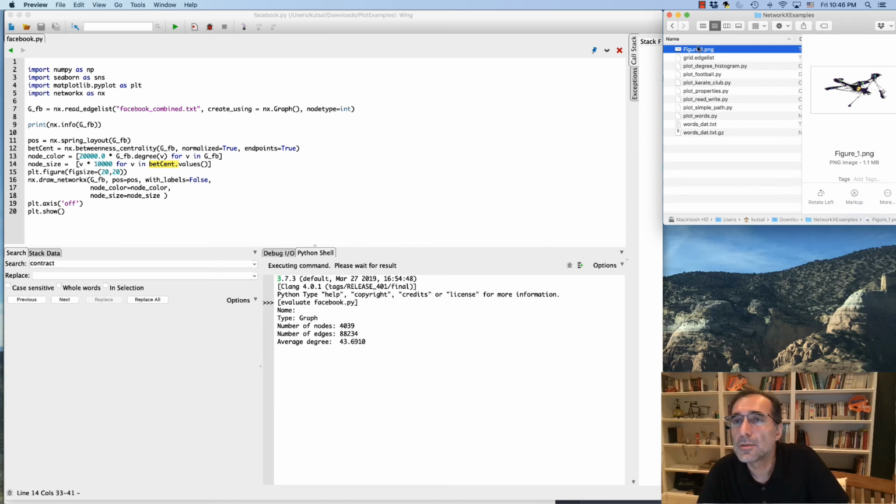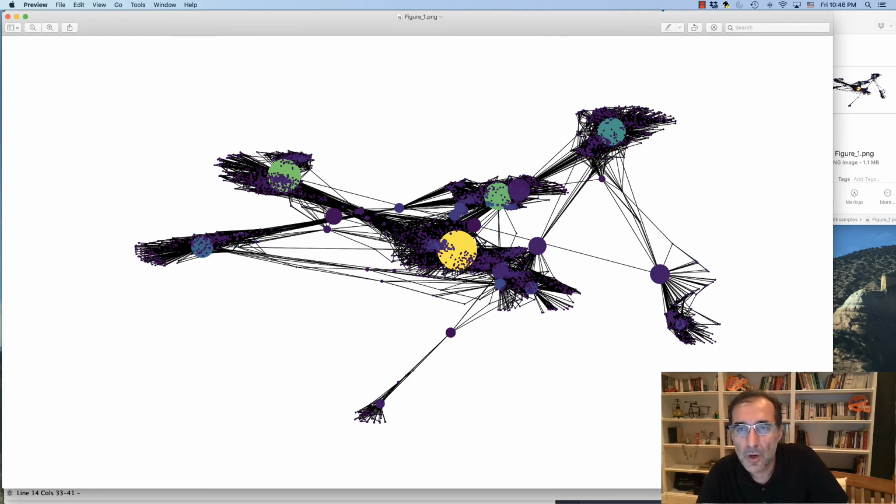So let's go back to this. So here are the nodes. These big nodes are connecting a lot of people. So this one, you notice, is not connected to a lot of people, so it doesn't have a very high degree, but it is at a central location. So if you take this node out, then this huge portion and this huge portion will be disconnected. You notice now there'll be no connections left. That's because this has a very high betweenness centrality. This node here as well. You notice there is this remote chunk, and this actually connects the network to the rest. Same right in the middle, and there are a few others right here.